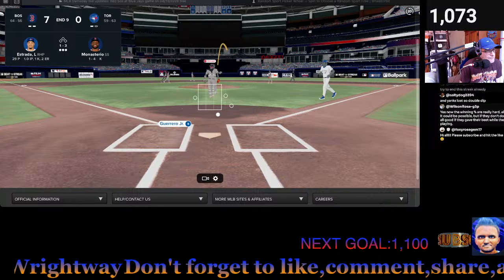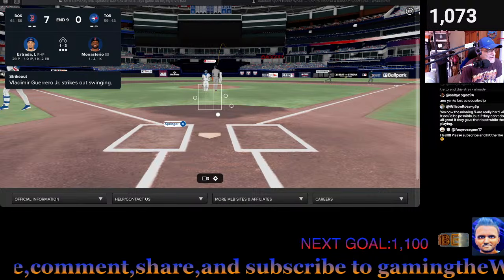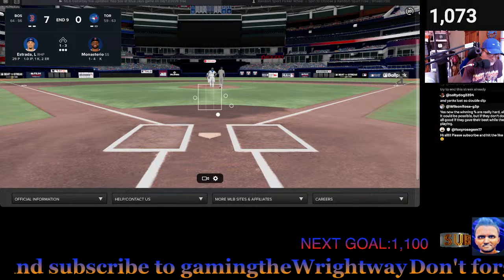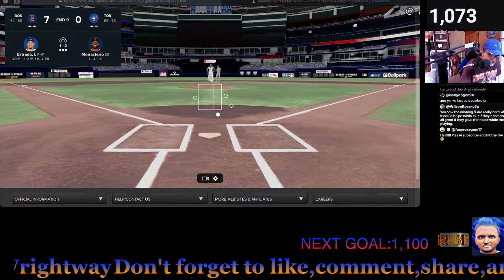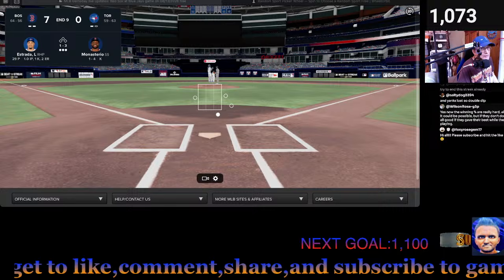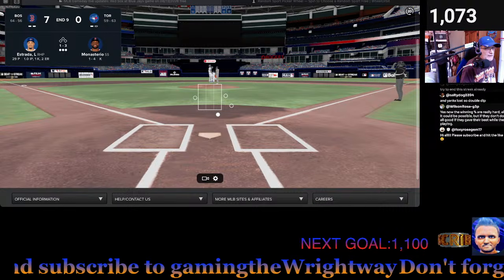One-two pitch. That is the game. He struck him out. Boston shuts out Toronto, does not get swept. End their losing streak and Toronto's winning streak. 7 runs, 10 hits, no errors. No runs, 2 hits, 1 error.